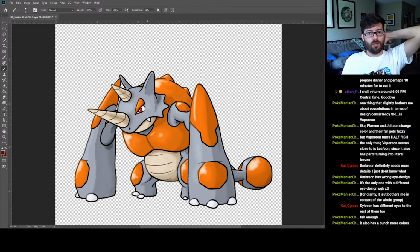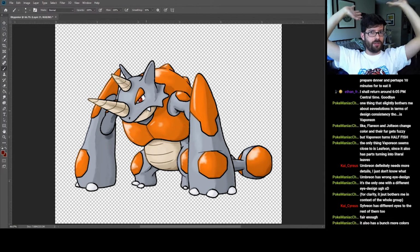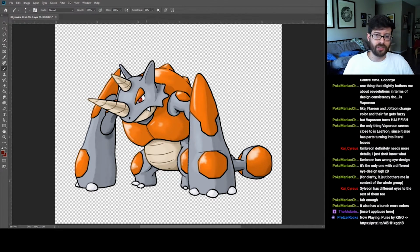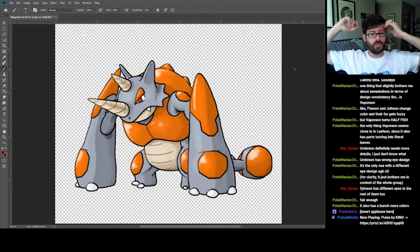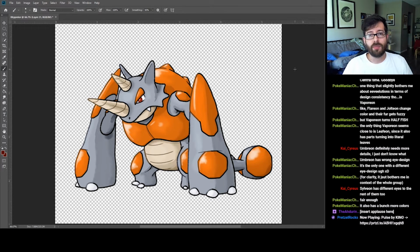There you go. I'm pretty happy with it. I'm sure there are going to be lots of things that those of you in the chat and in the comments are going to think should have been done differently. But I think it looks pretty good. This is pretty much exactly what I envisioned when I started working on the raid design. I wasn't sure how well it was going to work, but it works well enough for me. But as usual, let me know in the comments what you think and what you would have done differently, if you would have done something more like Rhydon, more like the original Rhyperior. I would like to know.